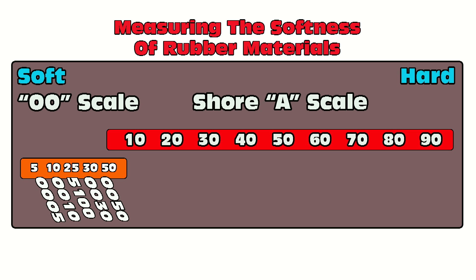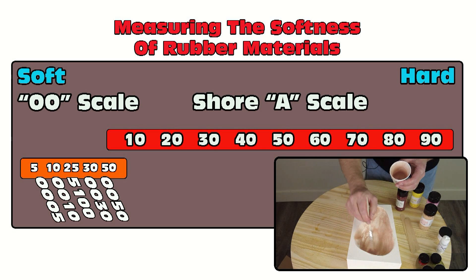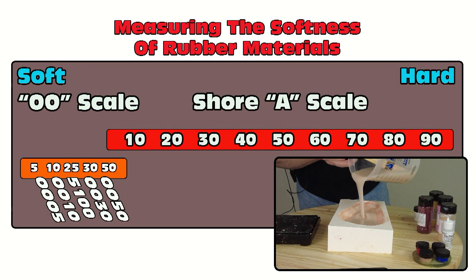At the very bottom of the scale, we have the 0005, which I wouldn't really use on its own — it's a very soft, very fragile gel, but really good for simulating fatty tissue. Up from that is the 0010, which is still a really soft gel — though in industry terms that would be considered a firm gel. Then we have the 0025, which would be about like your earlobe, and the 0030 and 0050, which would be about like the tips of your fingers. For a medical simulator where you want something to feel very soft and realistic, you could use a thin membrane of the 0050 on the outside backed up with the 0005 underneath.